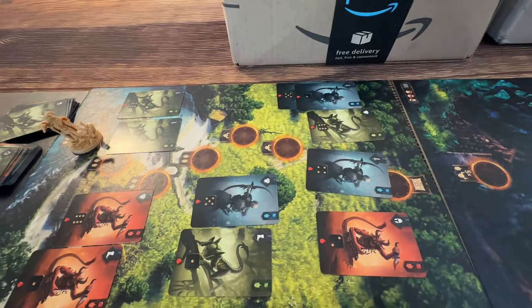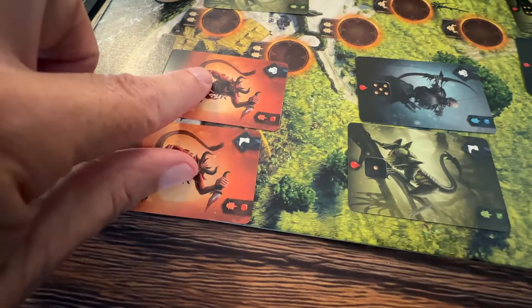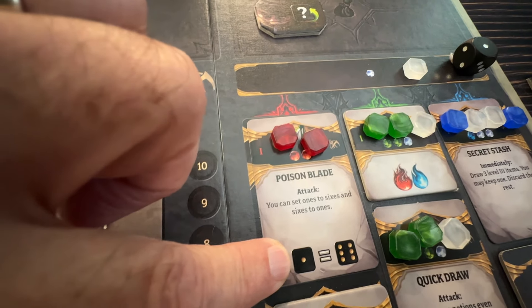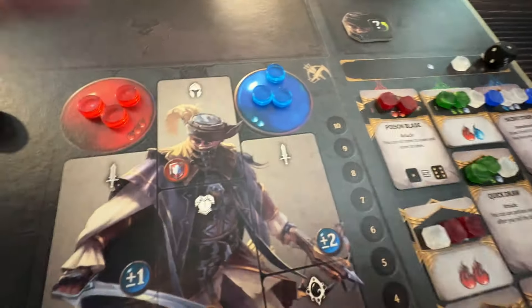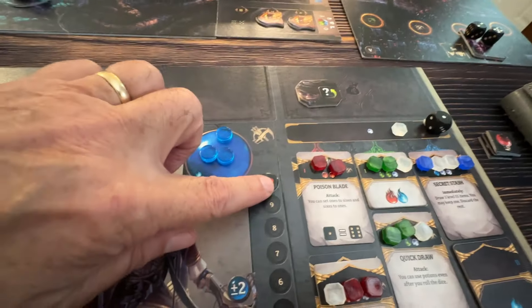Now I've got to take a pair of these demons. What pair do I want to take? I want to decide what I'd rather do — activate this poison blade, for example. That would take two red demon cards. I could take those two cards and defeat those demons, which means I can move two red gems — move these up to here and then take this card and activate it. That would be a new ability for me — it lets me make ones into sixes or sixes into ones. So even though we're rolling a lot of dice in this game, there is a ton of dice mitigation, even on your character sheet at the beginning of the game: plus or minus one, plus or minus two. You're going to be mitigating a lot of dice effects throughout the game. That's really nice — you don't get totally trashed by a bad roll. You have ways to mitigate that, and you're going to start out on your sheet with 10 health and you get no more for the rest of the game. When you lose health, you just lost it for the whole game.